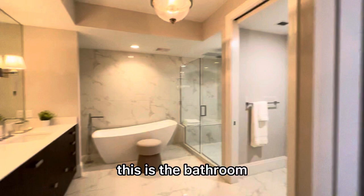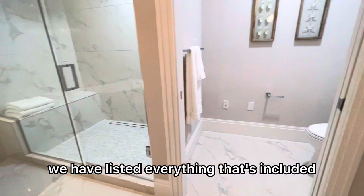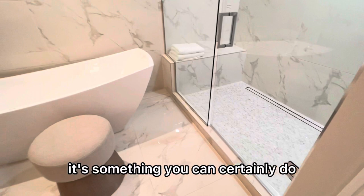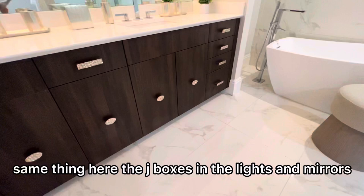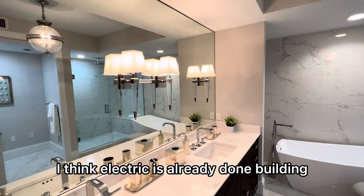Okay, this is the bathroom. We tried our best in this design center — we've listed everything that's included or as an upgrade. Like the wood flooring paneling up the wall here: that is not standard. It's something you can certainly do, but it does not come standard, and it doesn't go up to the ceiling. Same thing with the J-boxes, the lights, and the mirrors — if not upgraded, it would just be can lights coming down. You can add that if you want, but at this point electrical has already been done in the building, so that's a good question for the builder. We've got some guys banging away up there on the roof.